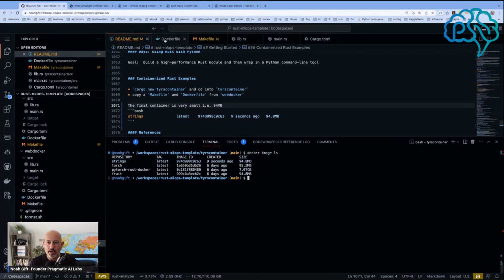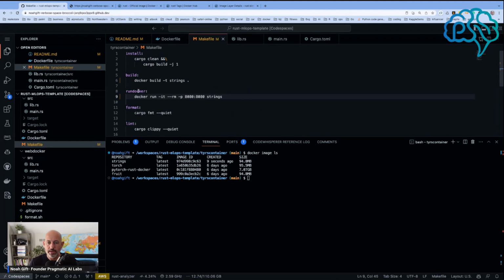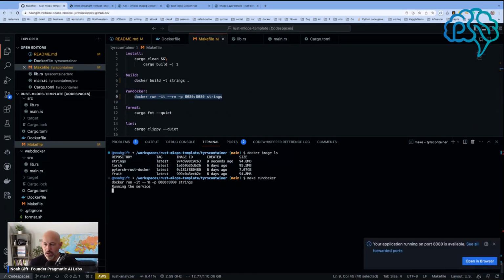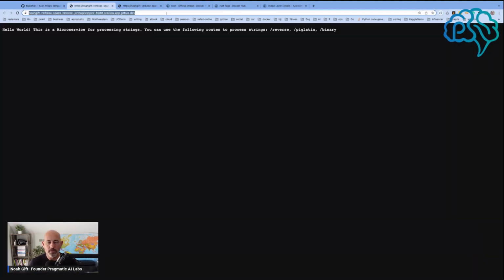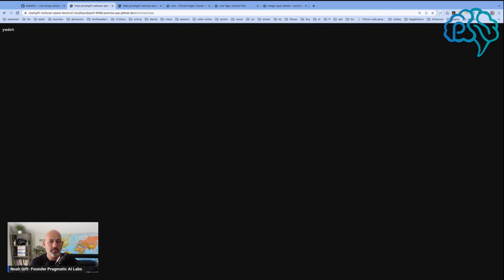And then if I want to run it, we just go to the makefile and we run this command here. So I just say make run docker. It should now run it via Docker, and the same thing will work. There we go. And then if I go through here and I say reverse here, and I say today, there we go.